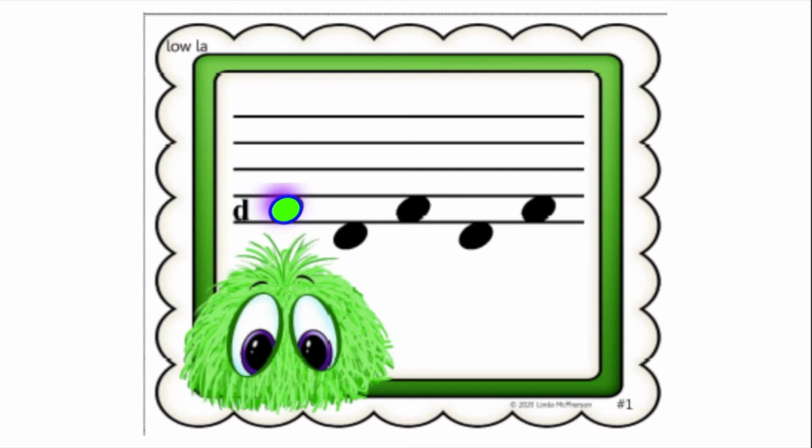You're going to see that on every example, the first space is labeled do. So if there's a note on the first space, it's do. So in this example, we have three do's, right? Well, we jump down to a note that's lower than do, and that is our low la. So will you please help me sing this pattern?